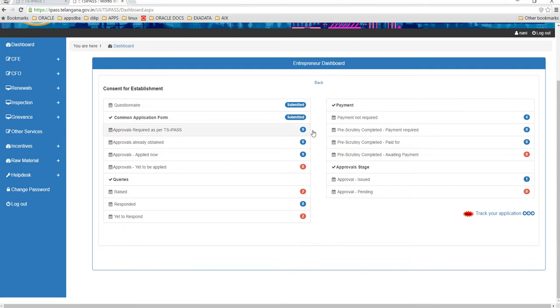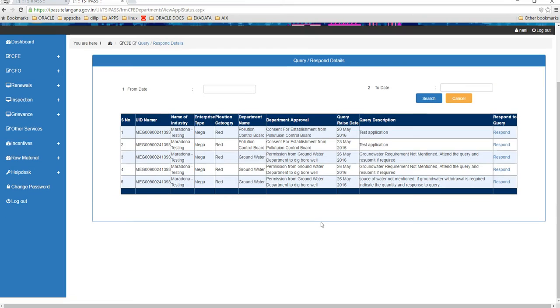You have finished the questionnaire and common application form, you applied for all the approvals, and then you get the queries. In the queries section, first I need to do the yet to respond ones. Once I click on yet to respond here, I got queries, because this is a testing application, I wanted the departments to raise them. But in practical cases, the departments can raise the queries only once, and you have to address that query.